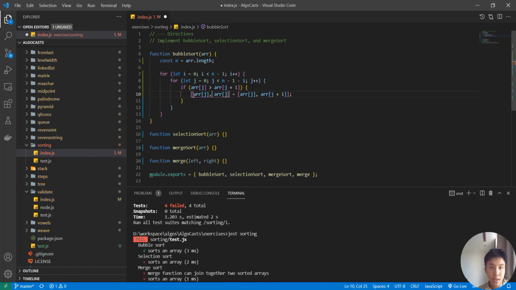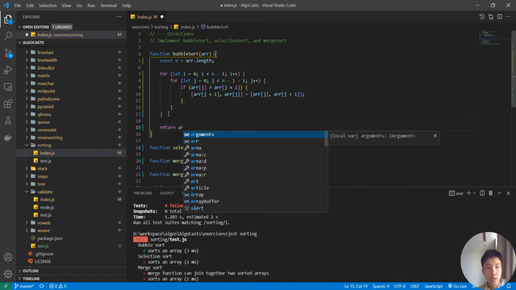Here j plus 1 and here j. After exiting the loop, it means everything is in correct order. We return the array.